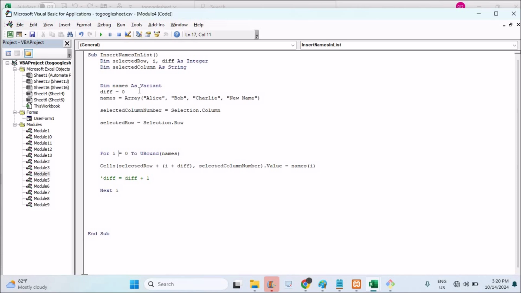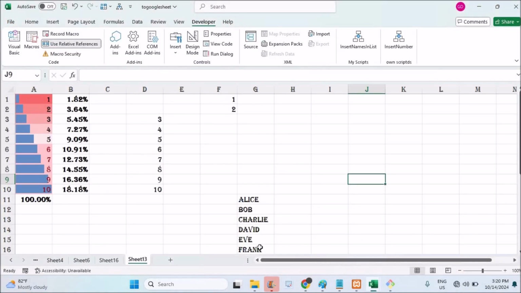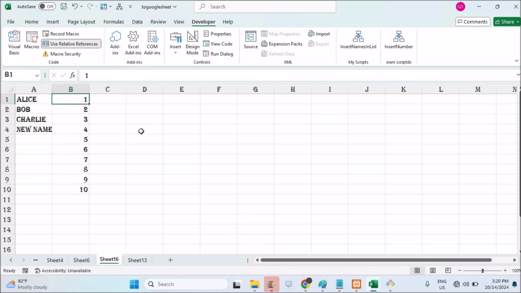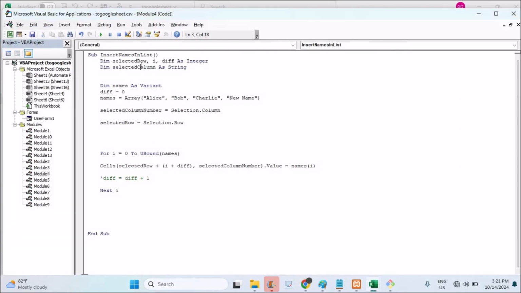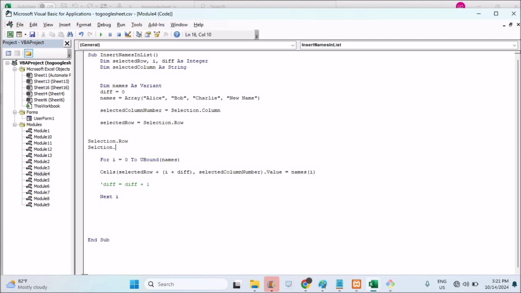And see here, the selected row and the selected column we need just because, see here, in the output, whichever cell I am selecting from, there the names are getting inserted. So I need the selected column and the selected row. For the same purpose, I have used the selectedRow and selectedColumn variables. And how can we get the selected column or the selected row? So yeah, selectedRow is equal to Selection.Row. These are predefined properties. So you need to write something like Selection.Row and Selection.Column, and these values will be filled automatically as these are predefined and available.